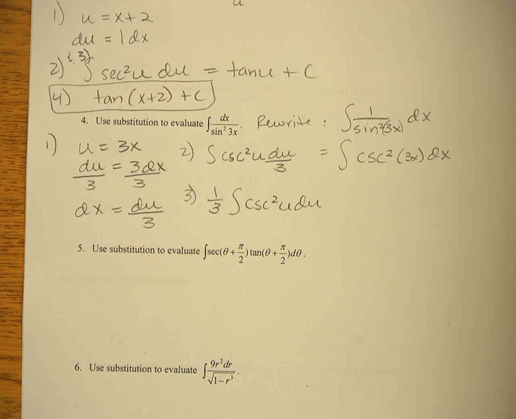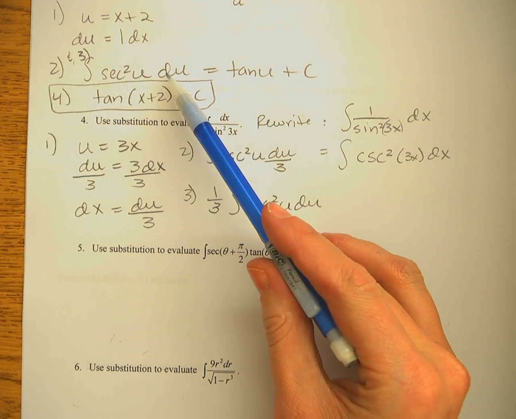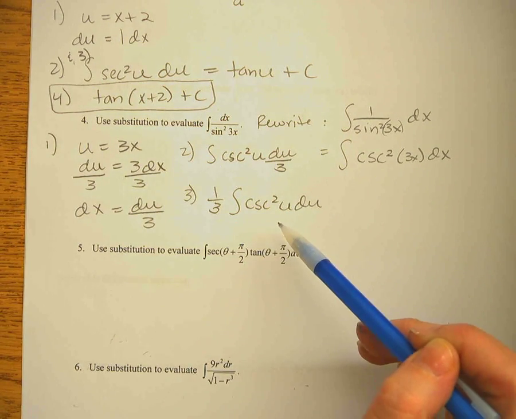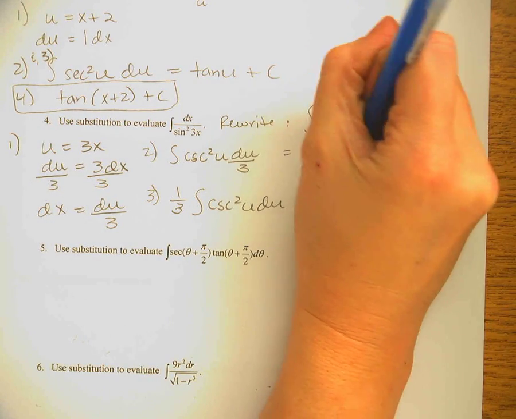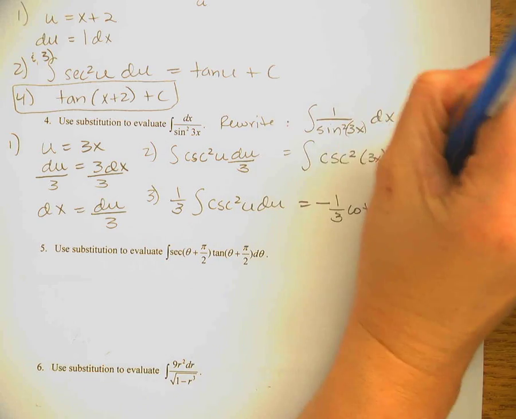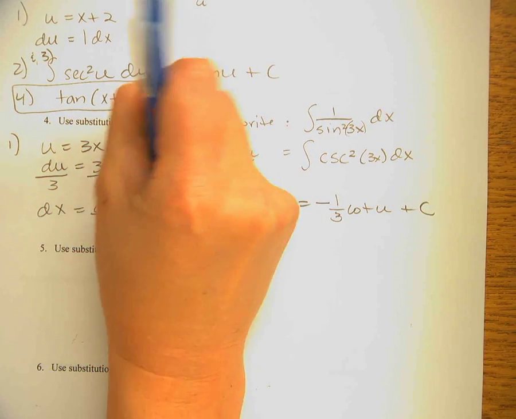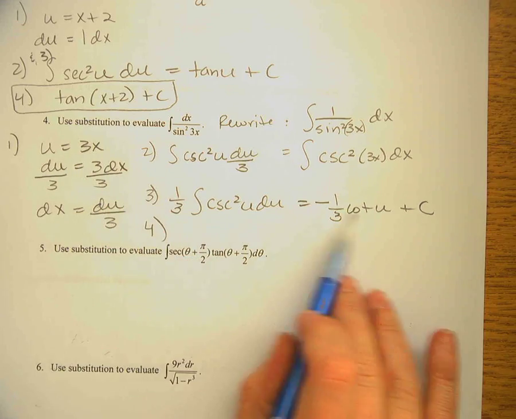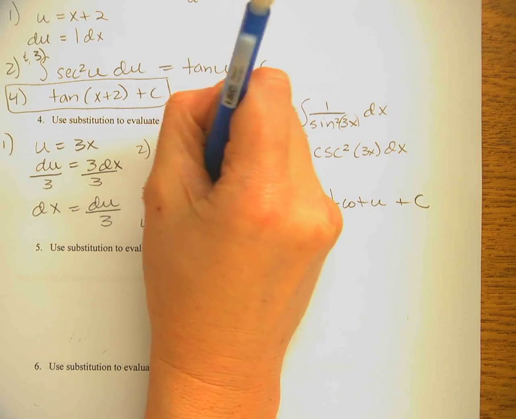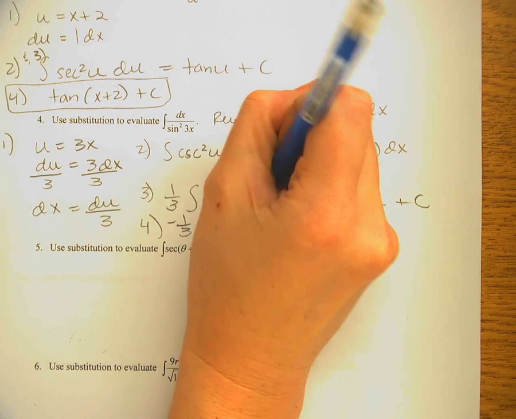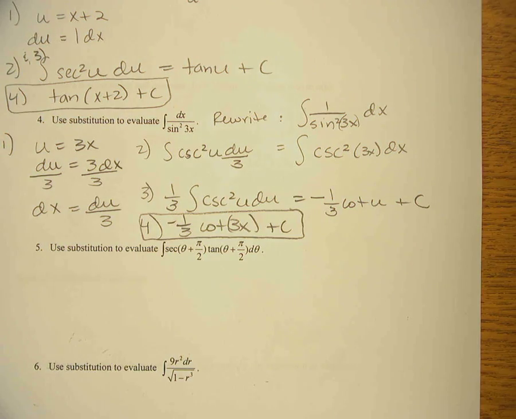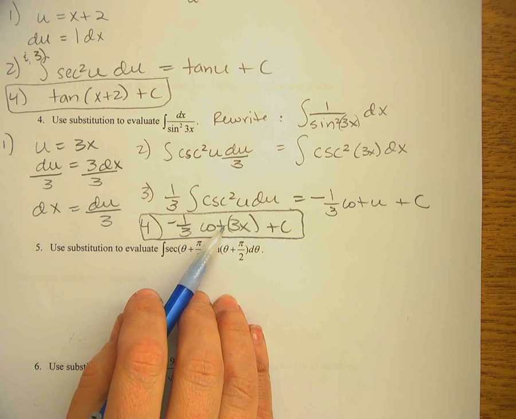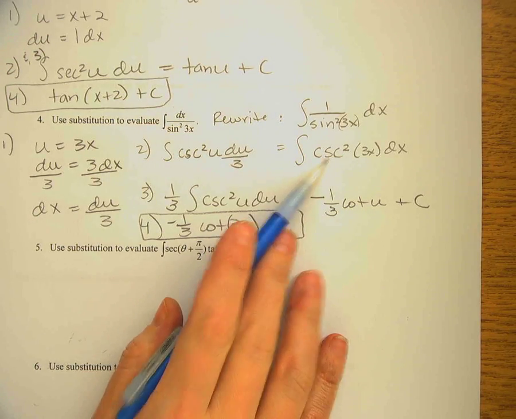Okay, so now I'm just basically taking the antiderivative of cosecant squared, which, like secant squared, which got me tan, is going to get me cotan, but it's just going to be negative. So this is basically going to be negative 1/3 cotan u plus a constant, and then step 4, I put the x stuff back where u is. So I get negative 1/3 cotan of 3x plus a constant. And if at any time you're unsure of your answer, find the derivative of this, check to see that it equals that. If it does, you're good to go.